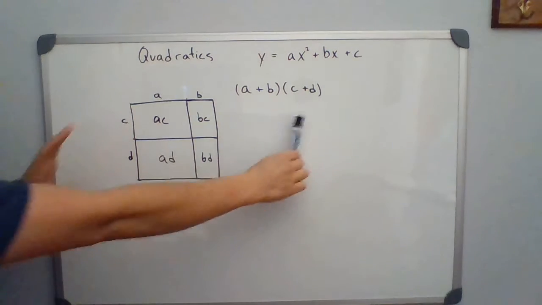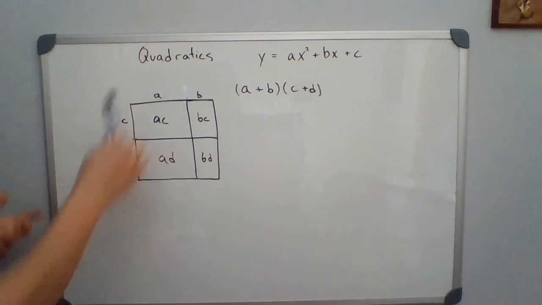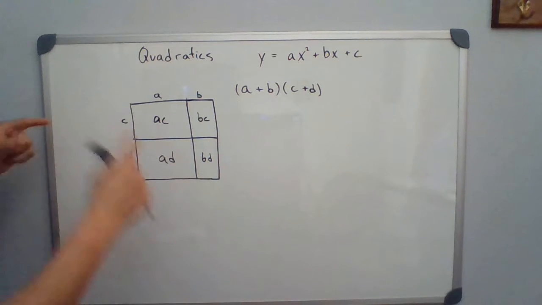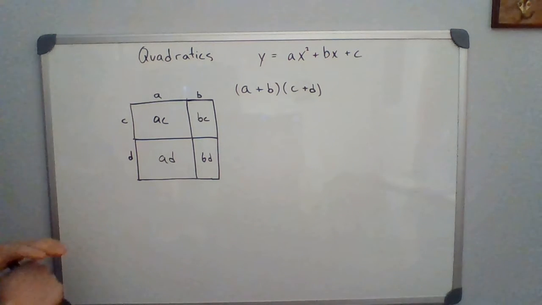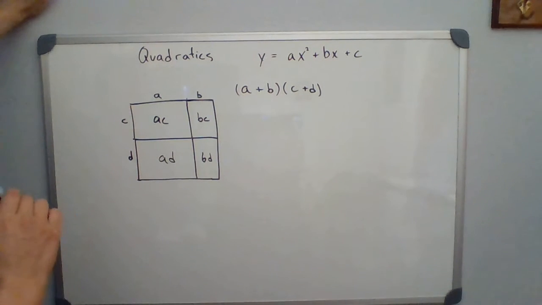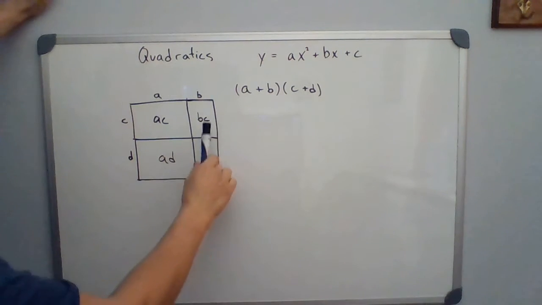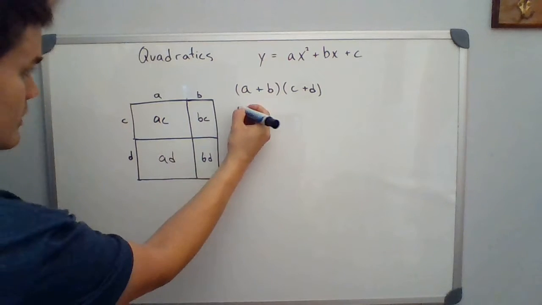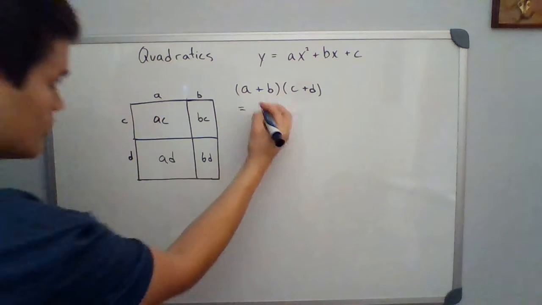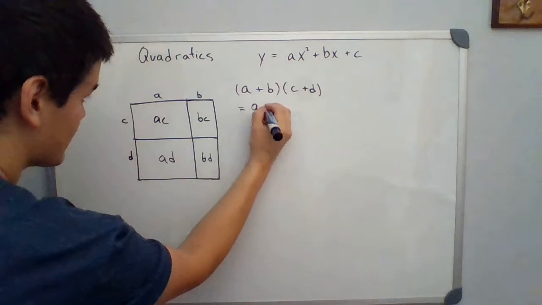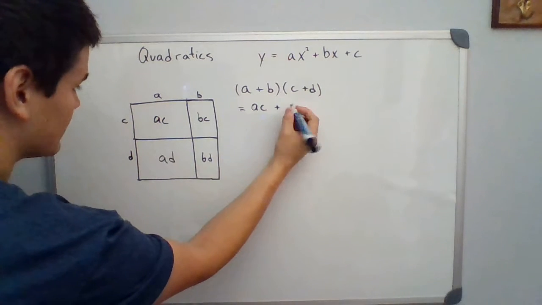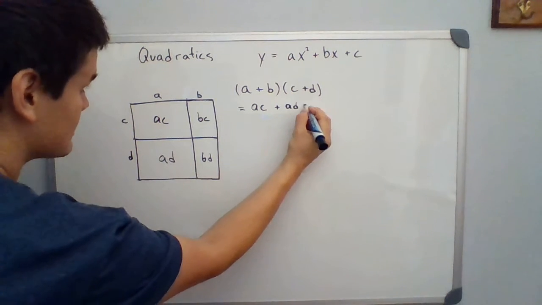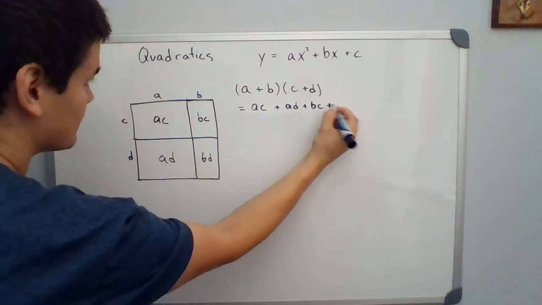And when I multiply these together, I'm talking about area. So a quadratic is always going from length to area. It usually involves an area problem. So we know that if I want to find the area of the whole, I can just add up the individual parts of that whole. In other words, it's going to be a times c plus a times d plus b times c plus b times d.